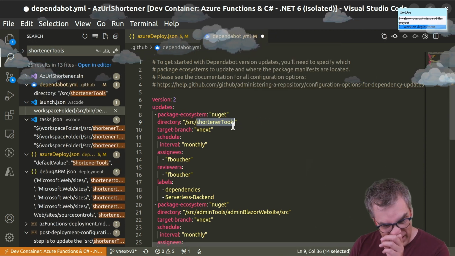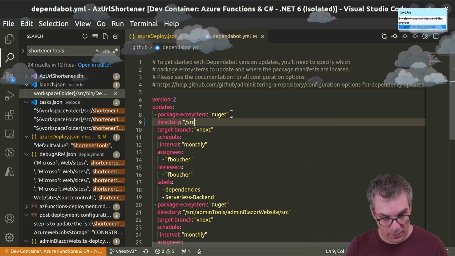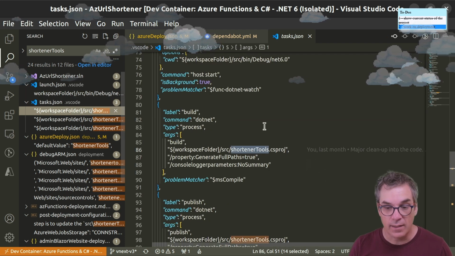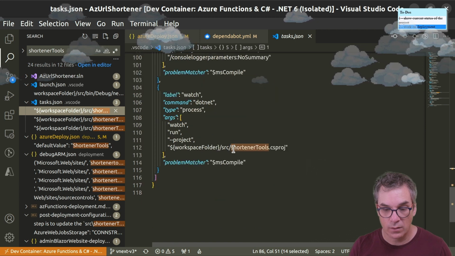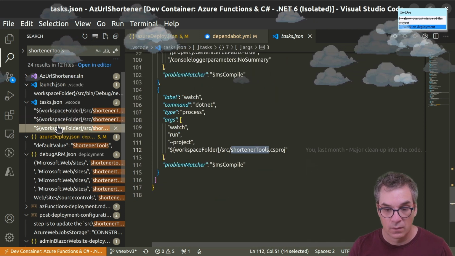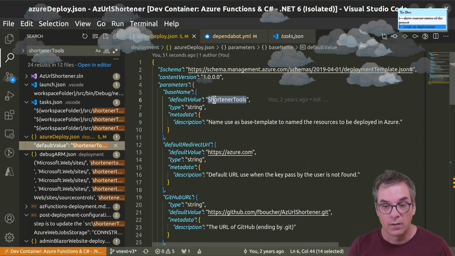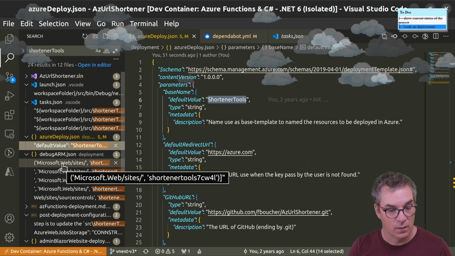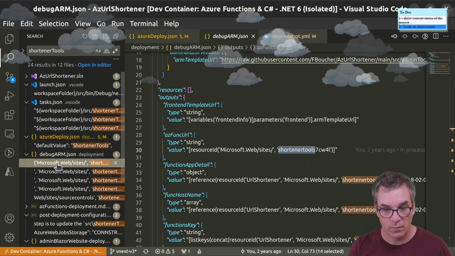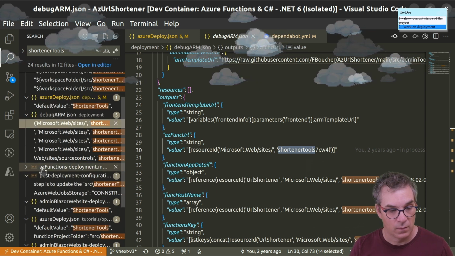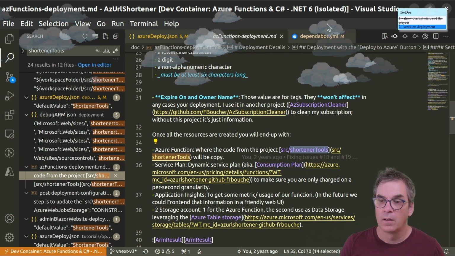We'll do that in task. That's good. So, project base name, okay. ARM debug, we're not using it right now.